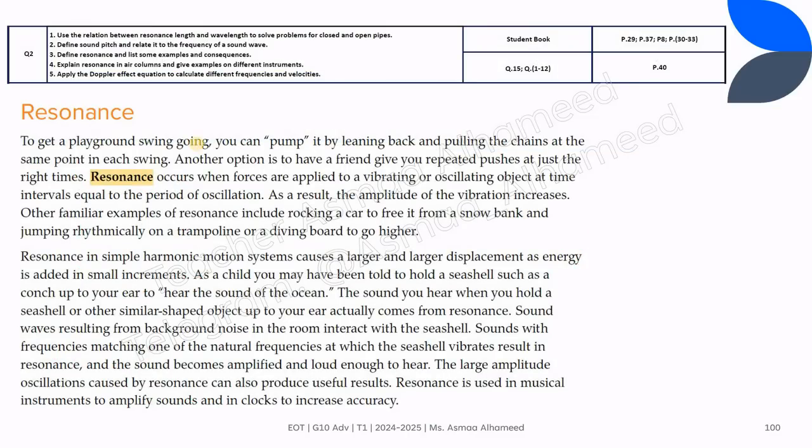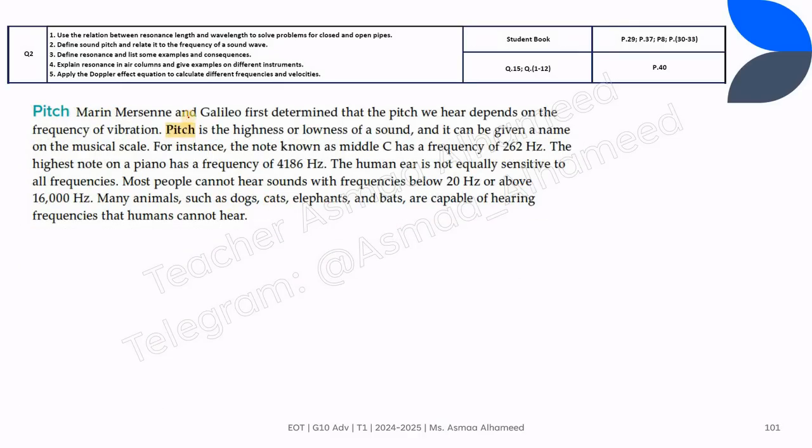Now we go to resonance. You get resonance when forces are applied to a vibrating or oscillating object at the same intervals that are equal to the period of oscillation. This will help increase the amplitude and the loudness of the sound. So resonance actually gives you a much higher sound. Like we defined before, we said pitch is the highness or lowness of a sound.